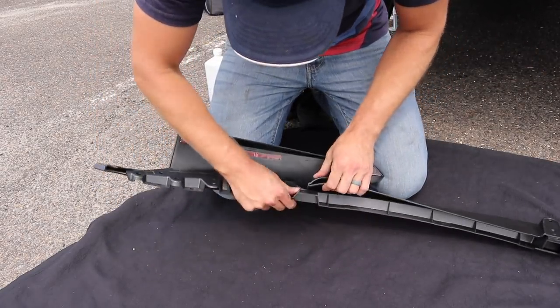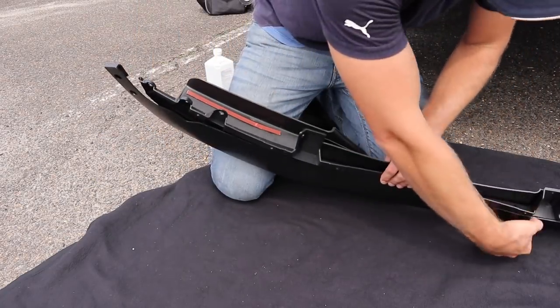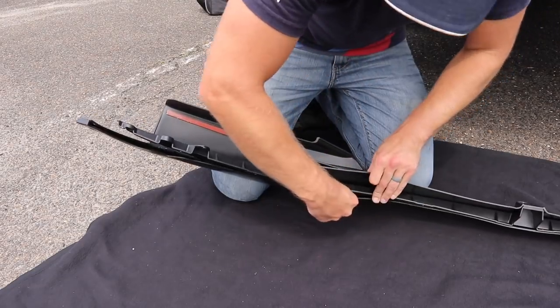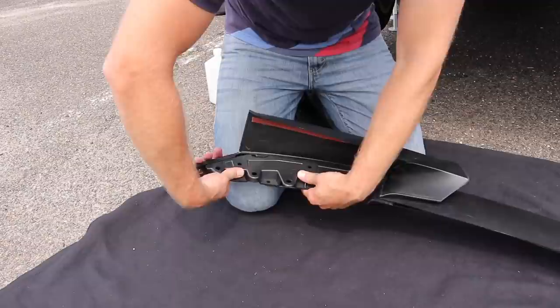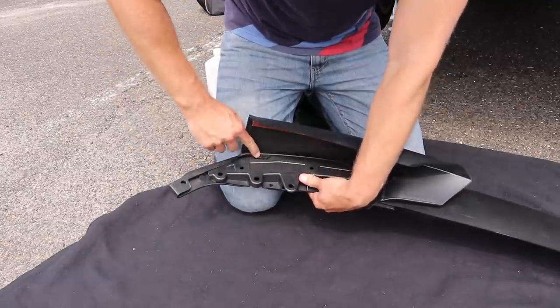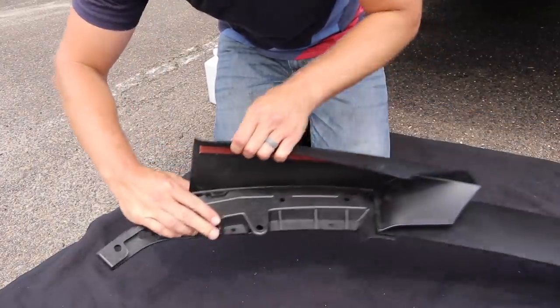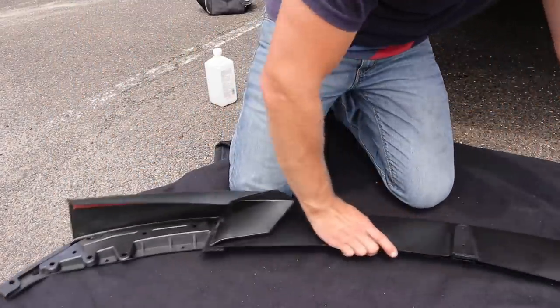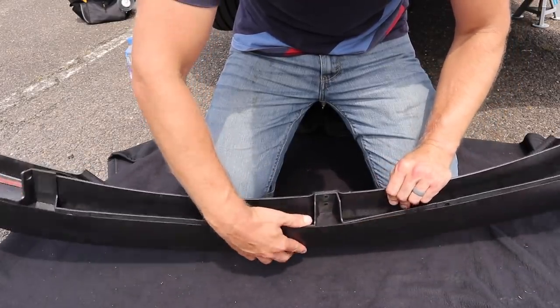And we'll just put this in here. You may just need to pull the bottom of the lip down so it can go in nice. Okay, so there's that little notch. You just want to make sure that that is sitting completely in there. And then make sure that the other side didn't pop out when you did this side. Okay, so at this point we have the support pressed into the lip.